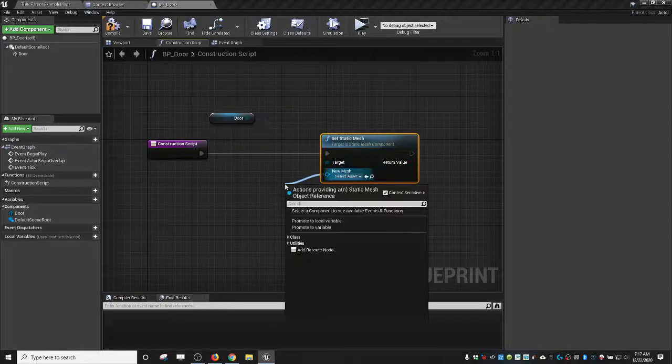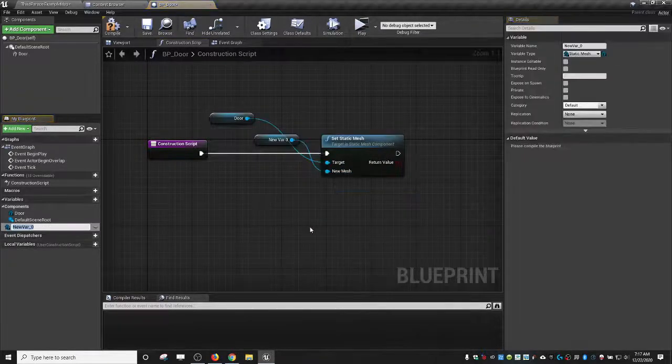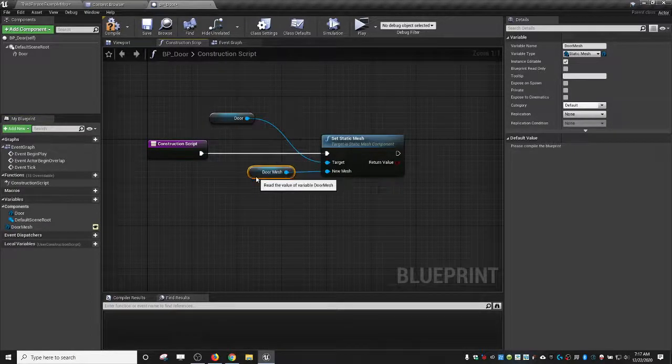Now I'm going to drag off of this wire and promote to variable. I'll call this door mesh. Then you click the little eye, and now that's visible to the level designer.